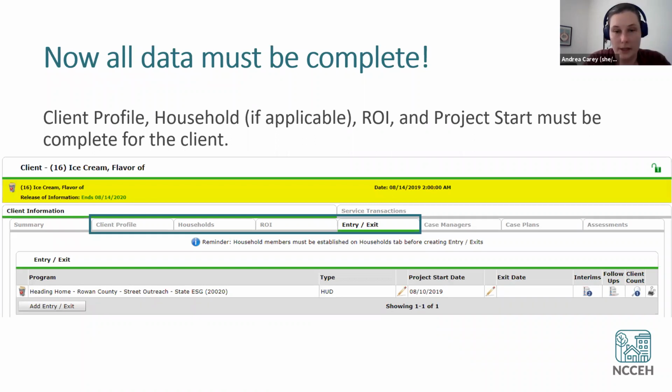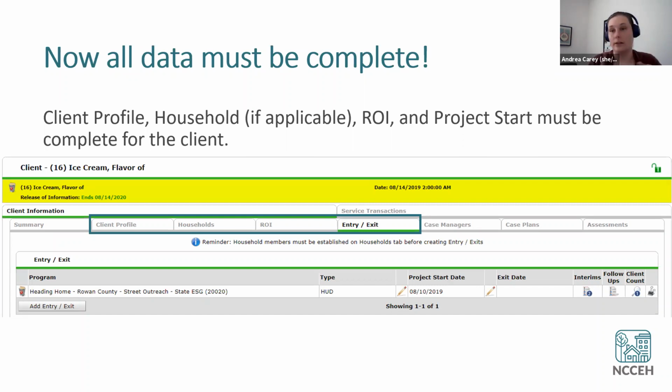But there's another part to date of engagement, and that is that now a client is fully enrolled, you've got a case plan, you've had a privacy conversation, you must have all of these tabs updated by the date of engagement or as of the date of engagement.